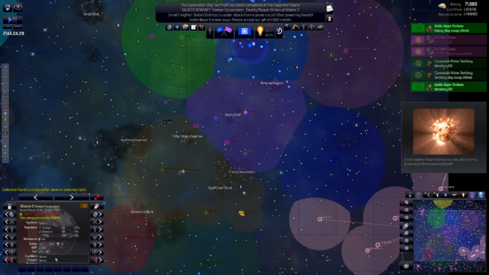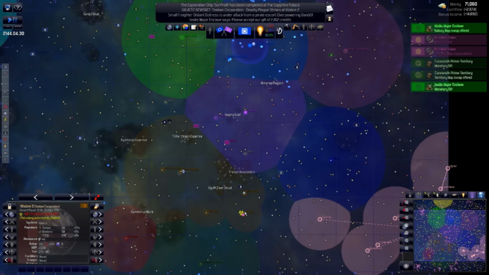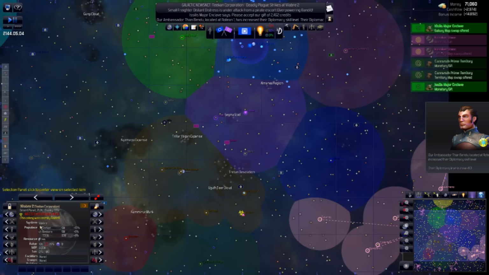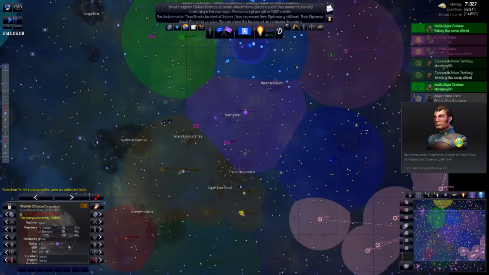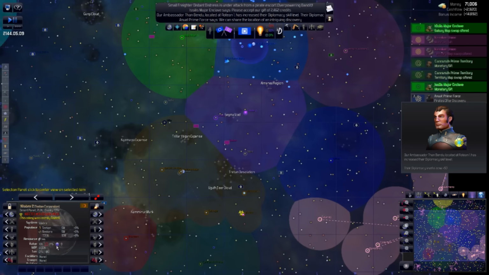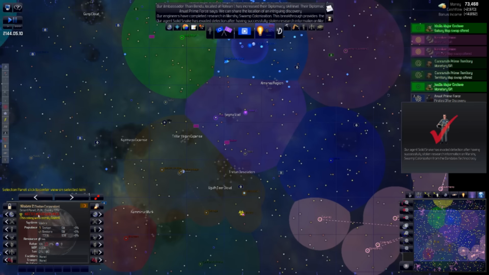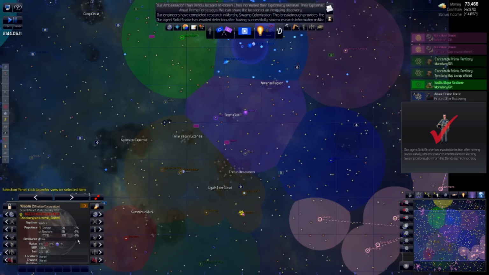Now it looks like, okay, they recently raided, so they're dealing with pirates down there. So this planet here is actually in really bad shape. Actually, so bad that I'm wondering if an intelligence mission against them, to force them to rebel against the Tekken Corporation, would be a good idea.